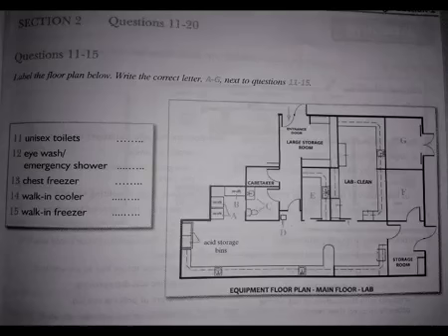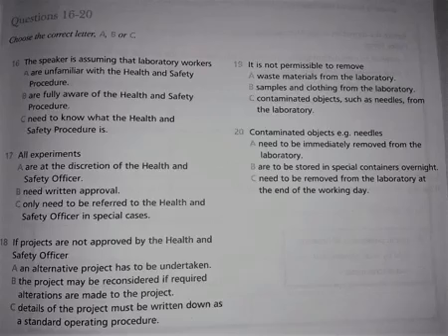I hope that's all clear now, but you will soon become more familiar with the general layout of the laboratory building. Now, listen and answer questions 16 to 20. I'd just like to refer to health and safety procedure. This is essentially to fulfil basic health and safety requirements since I know that you are not unfamiliar with such procedures and must know them off by memory.